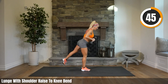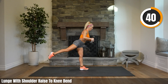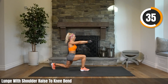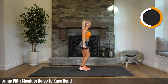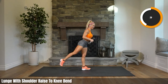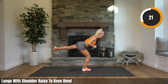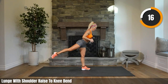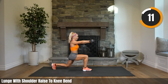Really working your shoulders here, along with pretty much the rest of your body, right? All right, everybody, let's bend our knee a little deeper. More. Yes. That was a difference I felt and you felt. Keep going with that. 17 seconds. There you go. Looking good, Marietta.